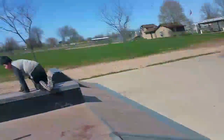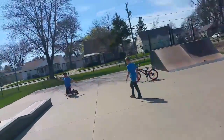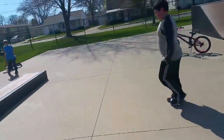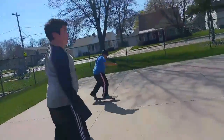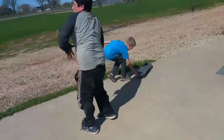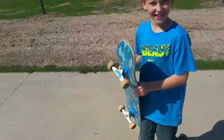So we've created some brand new skateboarders here. So you guys gotta go home, tell your moms to buy you some skateboards. Then you guys don't have to slide down on your bellies anymore. You can just roll around the park. Pretty cool. Be careful doing that though, because it's really easy to get your fingers underneath the wheels and that hurts really bad. I've done it a few times.